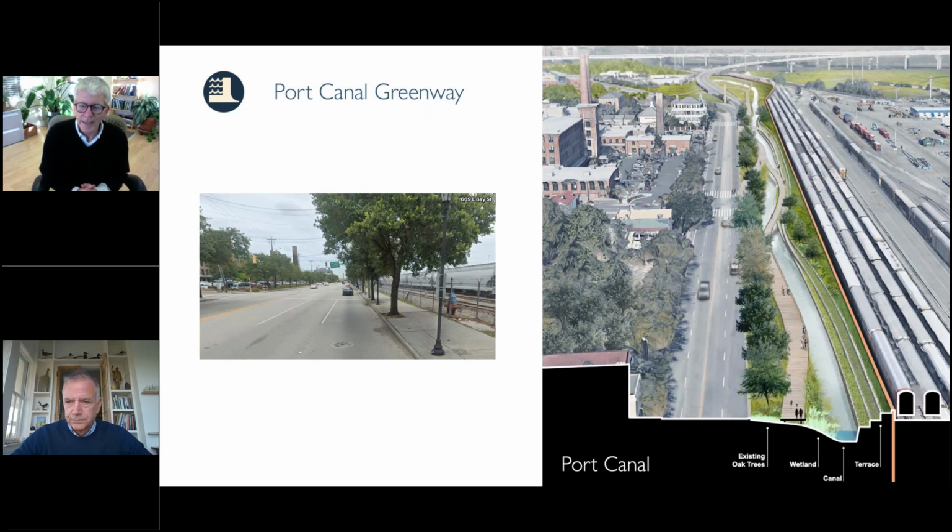But we also combine it with a canal system that begins to collect and treat stormwater from the interior spaces, and then is brought back out as a channel into the marsh. And we also look at creating a greenway along this street. So again, opportunities to take the idea of a wall and combine it with other cultural and ecological aspects to really enhance it and provide a way for it to fit into the city of Charleston.